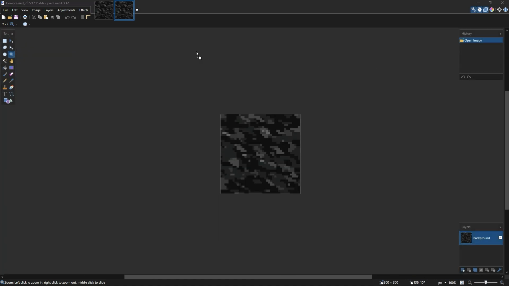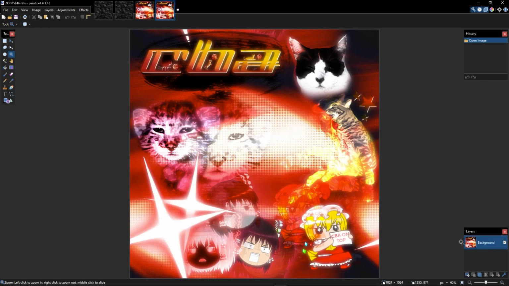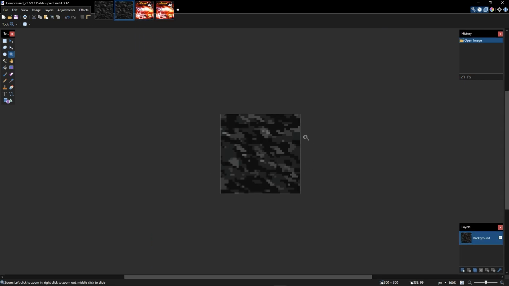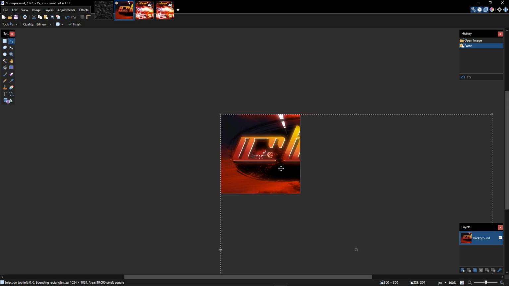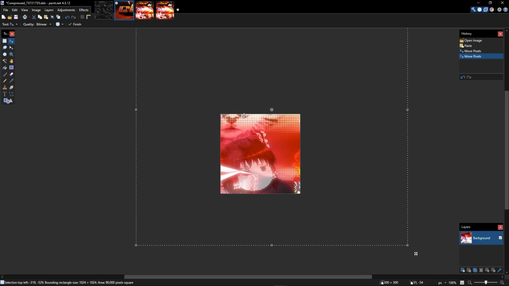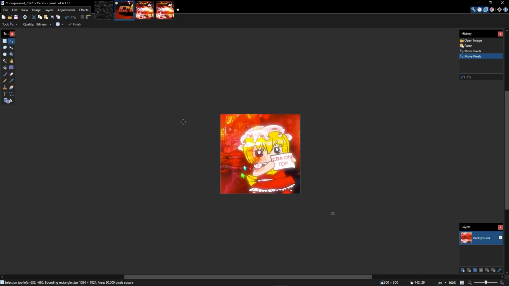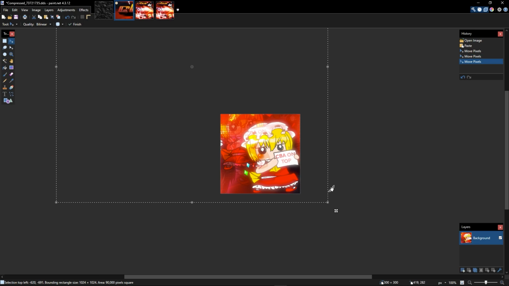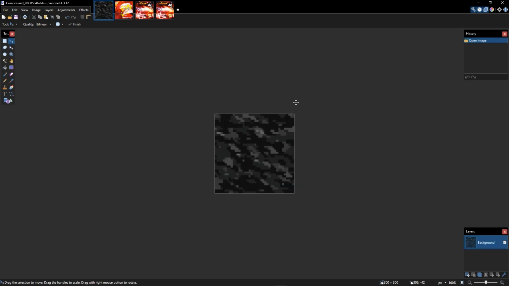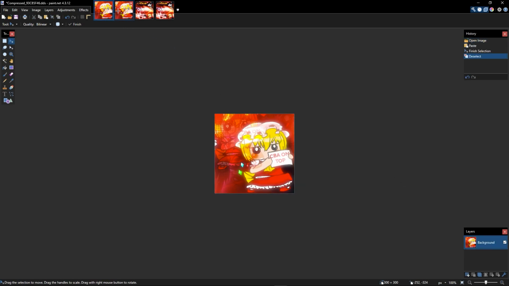But since I'm gonna have a demonstration, I'm gonna use some already pre-edited sleeves. You can see these are the CBA ones. What you would do is get any picture you want, drag it in here, then click Ctrl A to select all and Ctrl C to copy, and then here click Ctrl V and click keep canvas size. At least for now it doesn't work with custom sizes. Then you drag it anywhere you want it to be. I want this GB figure here with CBA on top. Then you press enter to set it, and then you can press Ctrl A, Ctrl C again, and paste it onto your other sleeve if you want. I'm just gonna do it like this.